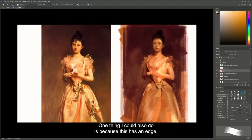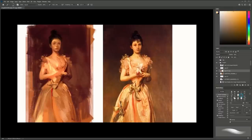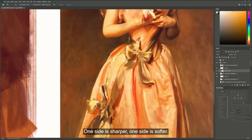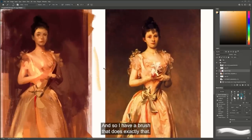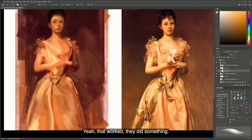One thing I could also do is, because this has an edge, I can use my edge brush. Where is it? This one. And I'm gonna flip it. You see that? What do you mean, because this has an edge? This section right here, one side is sharper, one side is softer. I have a brush that does exactly that. So I'm gonna try and capture that technique. See that? Yeah, that worked. It did something.